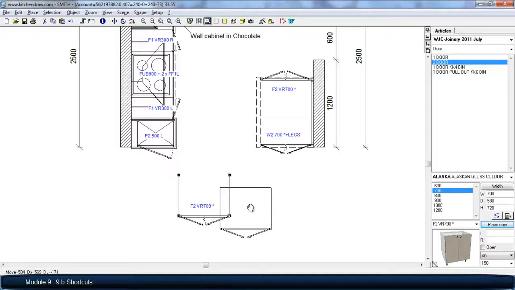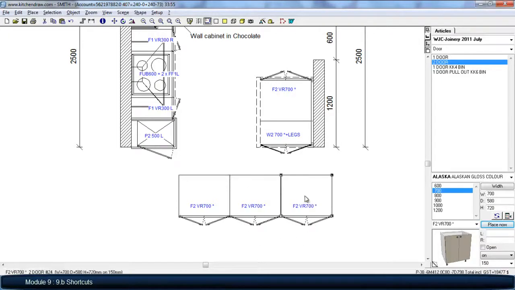Then let go of the mouse button first, keep your finger down on Shift, and it's just creating several of the same items all in a row. So that can be a handy one.